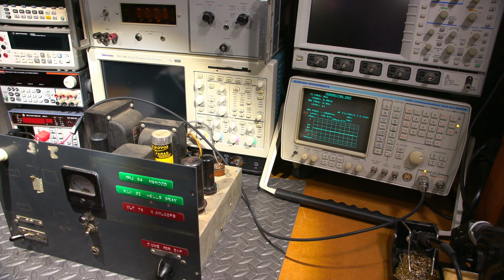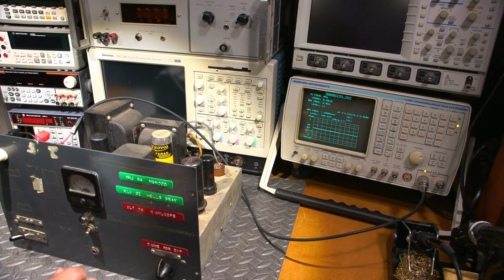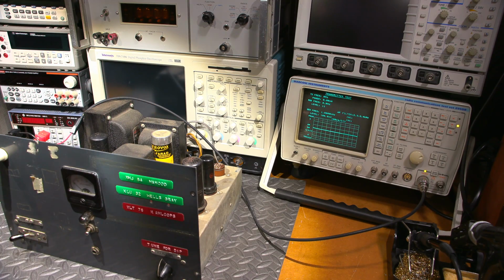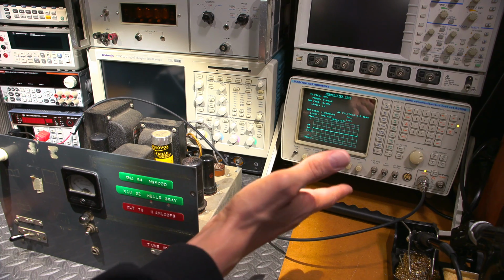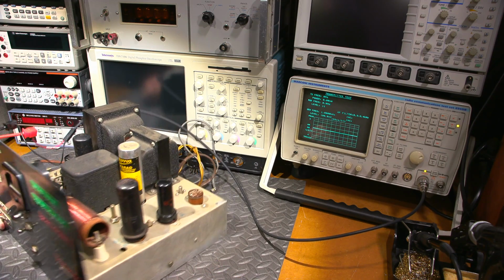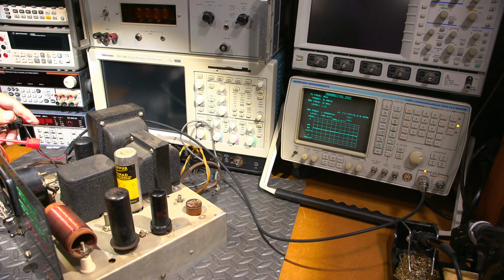Now there's an antenna tuning control inside here as well. So we have the plate control here and the antenna control, the antenna capacitor in the back here. Since this is going into a non-inductive load, that's really not going to do too incredibly much. What I will try to adjust is, oh, that popped off. That's not going to be a good thing. Put that right back on.